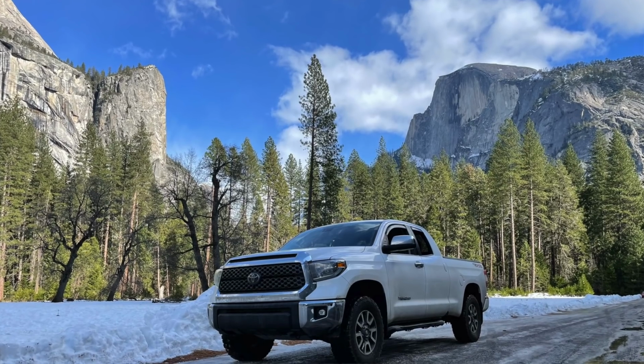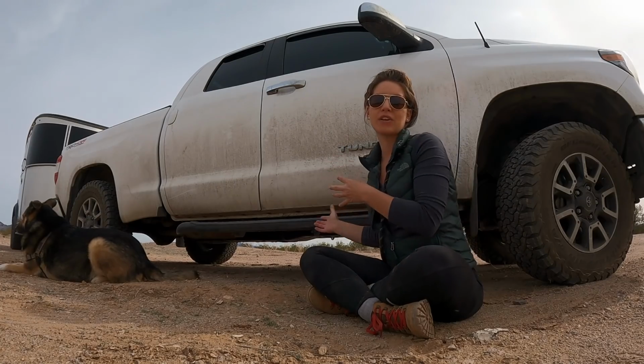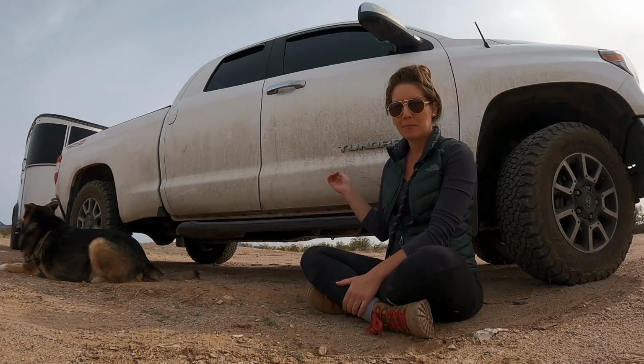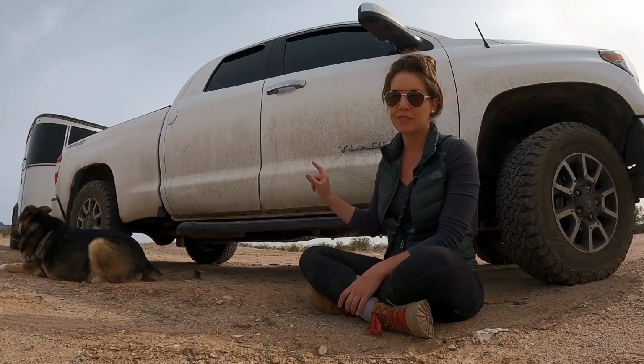They took a look at the Tundra and they said everything looks great. So the third-party inspection also cleared everything and it is in great condition, and I really ended up lucking out finding this one. The other thing that was really nice about this truck is it already has suspension mods done to it that I would have wanted to do anyway, but the dealer didn't actually know about them, so they didn't upcharge for them. So it already has the BF Goodrich KO2 E-rated tires, a 2.5-inch lift.